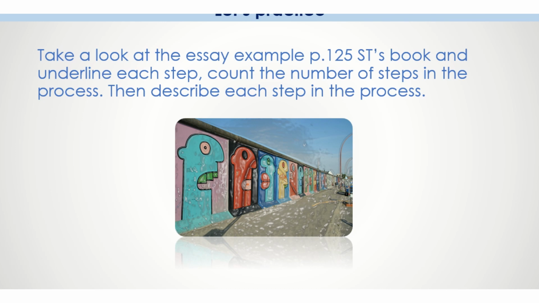Now, you remember this image. It's from street art, or it is a mural as it is drawn on walls. This is a fence, maybe a school fence. You can go back to your student book, page 125, and look at the given process essay and find the steps there. Yeah, it is better to review it and find the steps of a process essay before we attempt the coming part of the session.